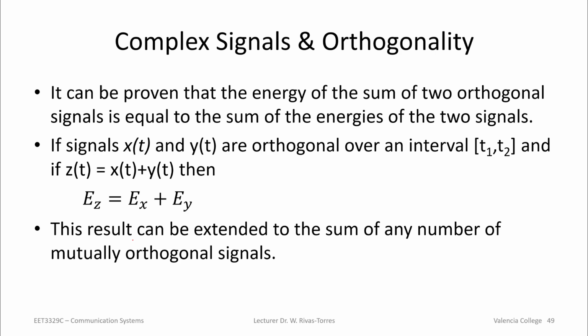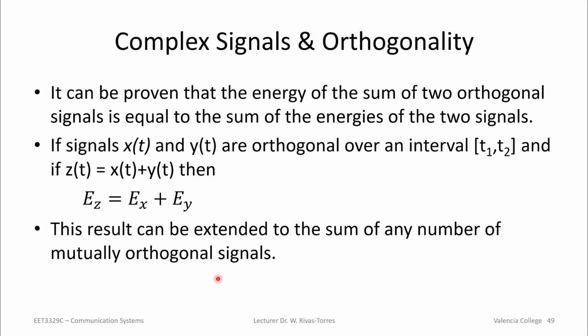We can prove that the energy of the sum of two orthogonal signals is the sum of the energy of the two signals. So if we had two signals, x and y, and we say that the signal z equals the sum of those two signals, the energy of z equals the energy of x plus the energy of y. You might think, oh, that's a natural occurrence, but you have to go back through the math to actually prove this, right? And I believe the textbook makes an effort to do that. But this is again one of those things that even though you think it's a given, not necessarily, right?